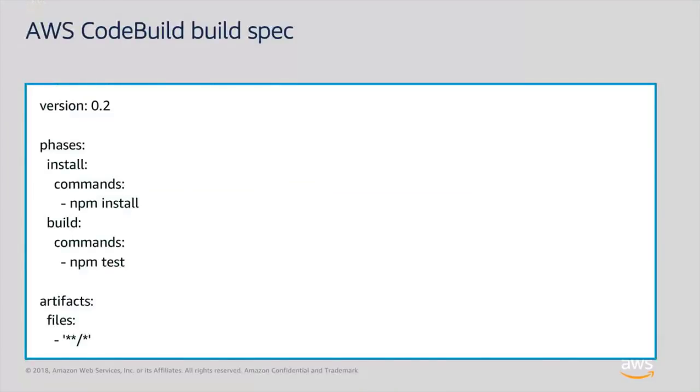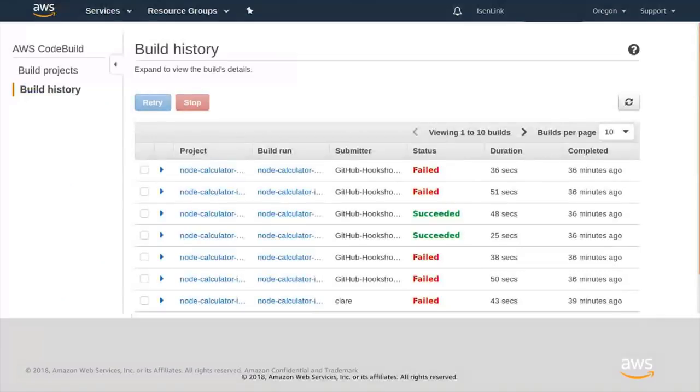If we go into the build spec, this is where we get to specify the various phases of our build process. You can see we've got an install phase, and it's going to run npm install. We've got the build process, which is going to go and execute our tests. And then we can specify where specific artifacts are going to be stored or found. It's very simple. It's a YAML structure, and all of your build processes are going to have this.